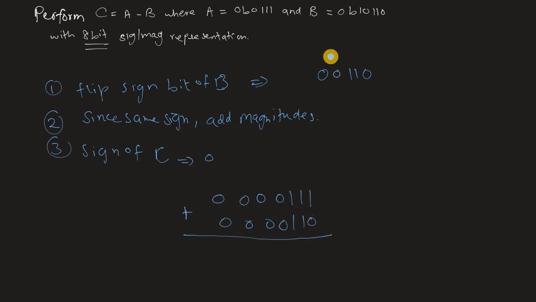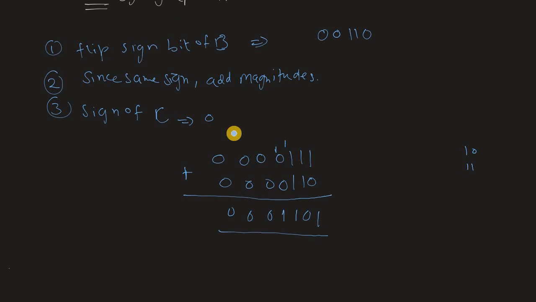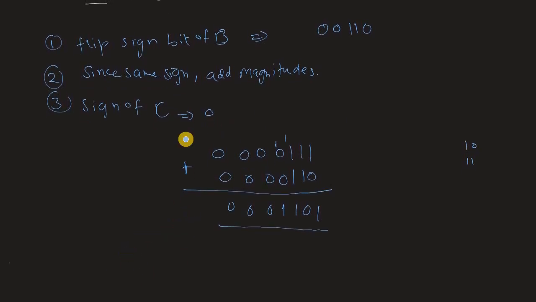Why are we adding again? Because they have the same sign and we need to add this magnitude, okay. So now adding in binary, this is 1 and 1 and 1, that's a 2. Okay, and 2 in binary is 1 0, so you write 0 over here, 1 at the top. So 1 1 1, that's a 3. 3 in binary is 1 1, so you write 1 over here, 1 at the top. So this is 1 now, so 1 goes over here, the rest is 0 0 0. So you have this right now. So this is your answer, but along with the magnitude. So your final answer is 0, and then all this 0 0 0 1 1 0 1.